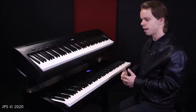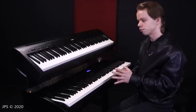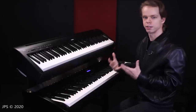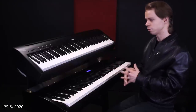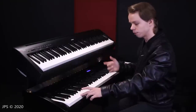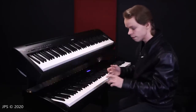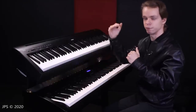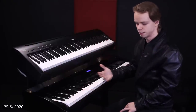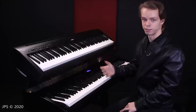It doesn't really have any dynamic control. It's either the low, quiet, muffled tone of the Rhodes, or it's a bright, barky sound with no variance in between. So let me demonstrate that for you. What I'm going to do is play this low G on both of these, and I'll start off by playing quiet, and I'll slowly ramp up on both of them in volume, and you'll hear a big difference between the ES8 and the ES110. The ES8 has way more expression and sounds a lot more real.